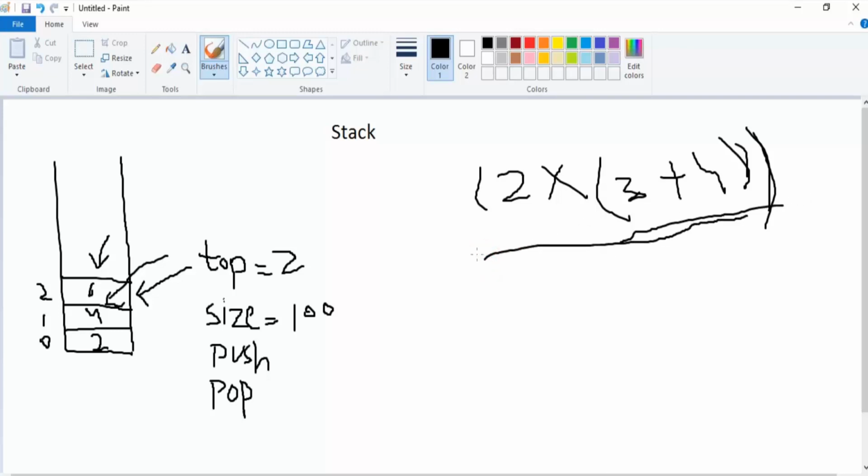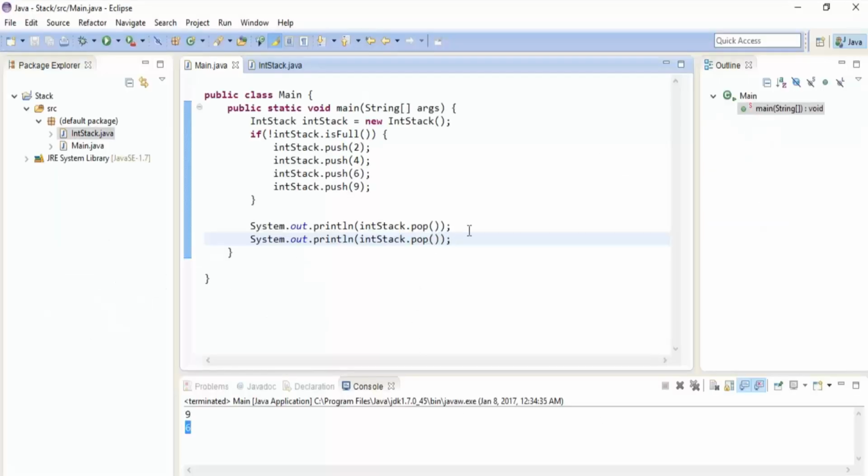In programming there are many other applications. Function calling also works with a stack. Recursion and function returning are also based on the stack, and there are many real world examples. Alright, next I'll be making a person class, and I'll be implementing that stack with the person class.